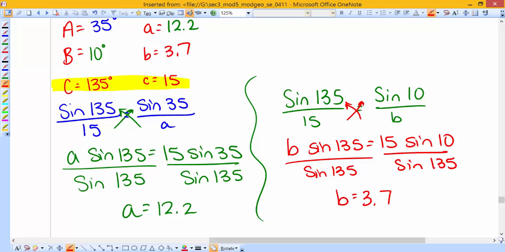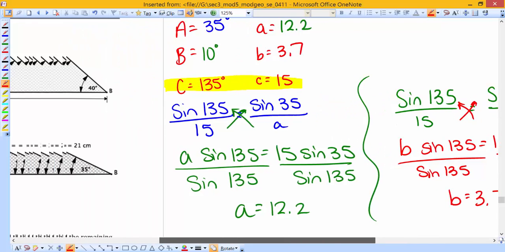Please, please, please do not overthink these. Law of sines is one of the easiest formulas to use. Most mistakes are going to happen in your calculator because you're not sure how to plug in. Please make sure you keep checking your answers. Do a problem, check your answers. Or find one piece and check your answers. Your answers should be up on your phone or your Chromebook as you guys are going through these.